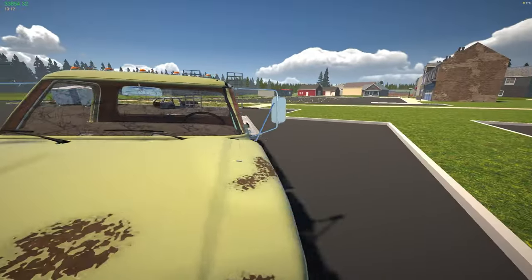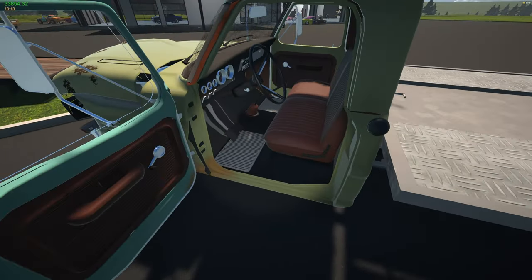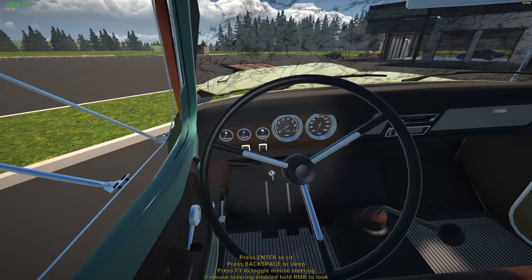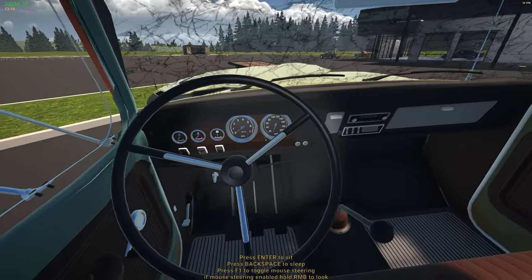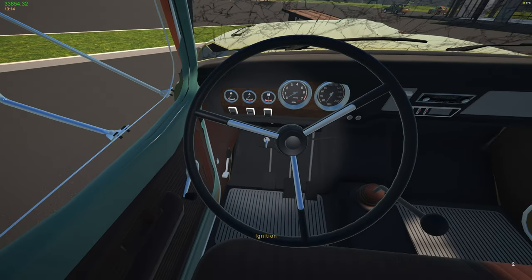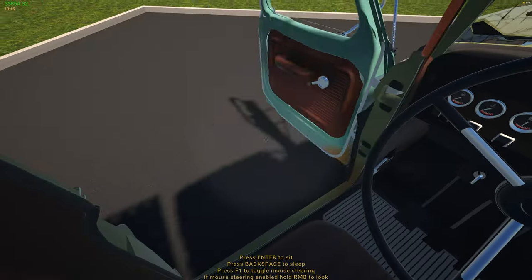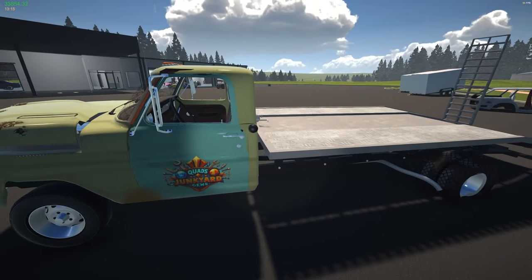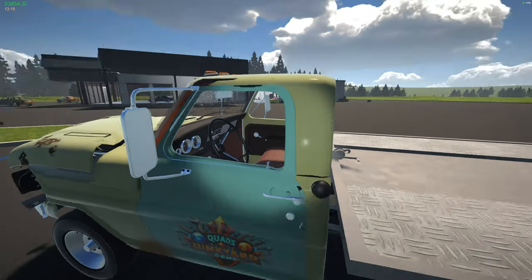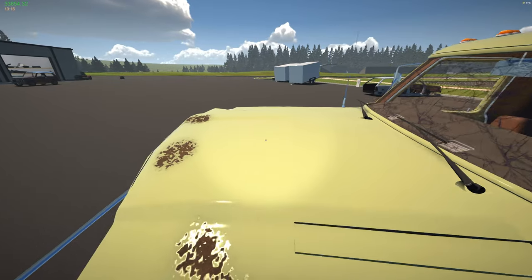Crap. Let's just get it pushed back a bit. Or not. We're probably going to have to Flintstone this thing. Let's go ahead and pull it out. Okay. Let's try to start it once again. Sit down. Oh, we're out of fuel. I forgot. We ran out of gas. Yeah. We totally did run out of fuel. Okay. And we don't have any fuel. Dang it. Okay. Fair enough.